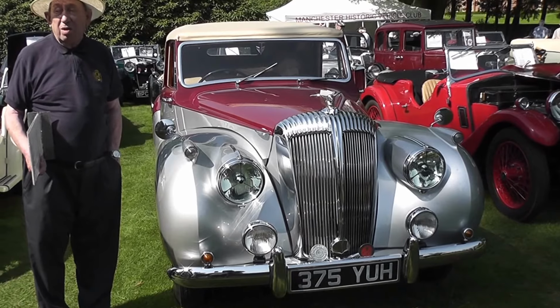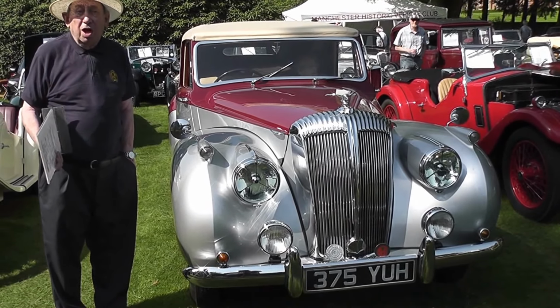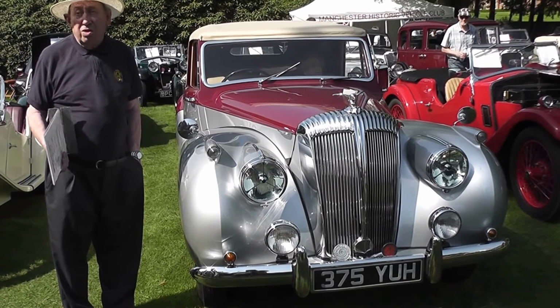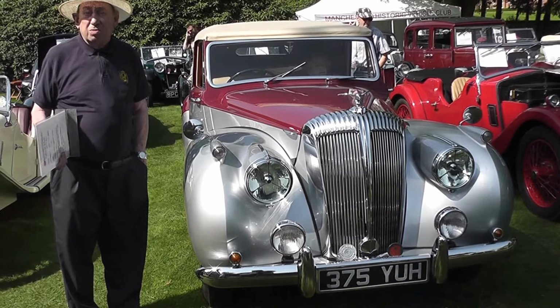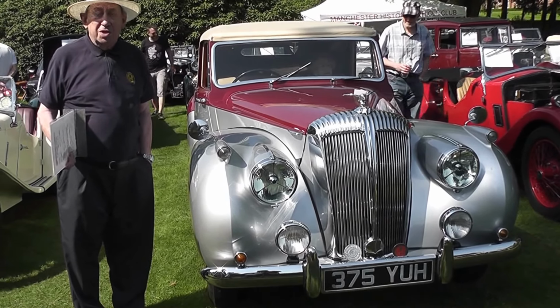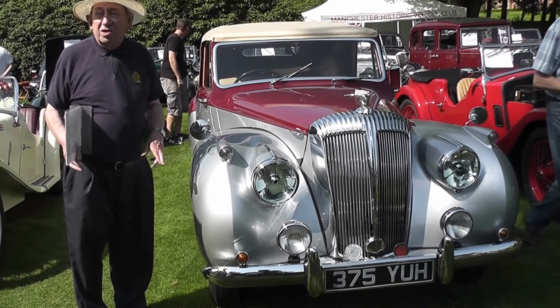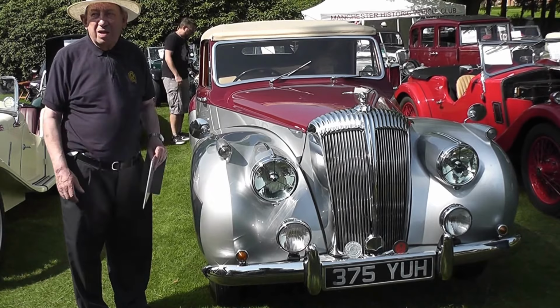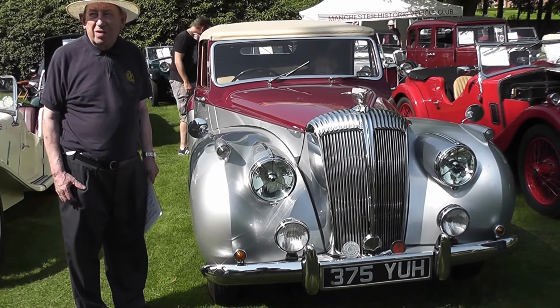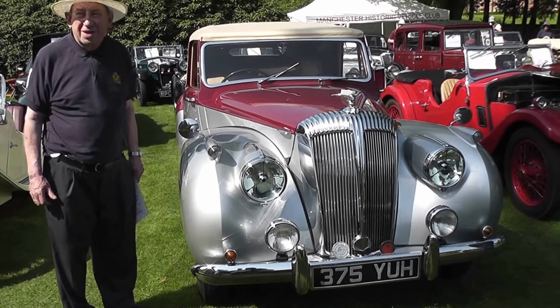Yeah. You say you're going to go to a show, and it doesn't matter whether it's raining or not, you've got to go. Because that's what they're providing. So, you keep your fingers crossed. Yeah. We wish you every success with this, and hopefully the car will long outlive all of us. I'm sure it will. Okay, thank you.